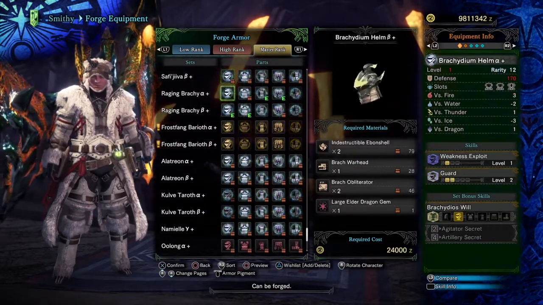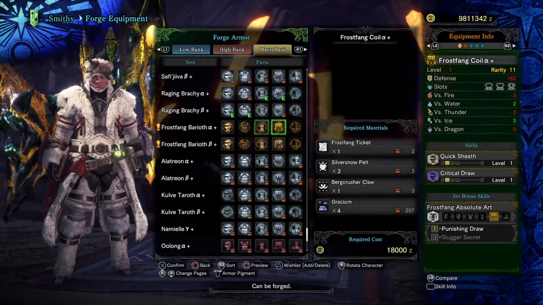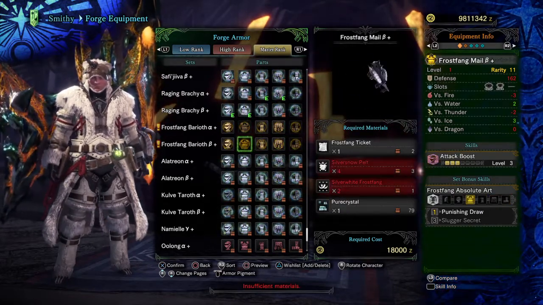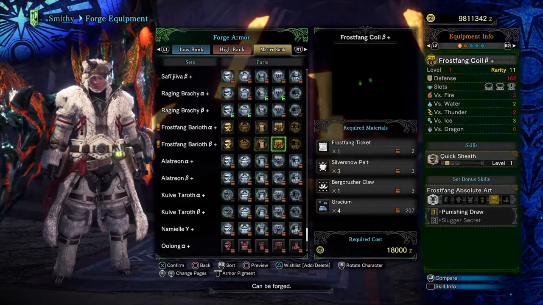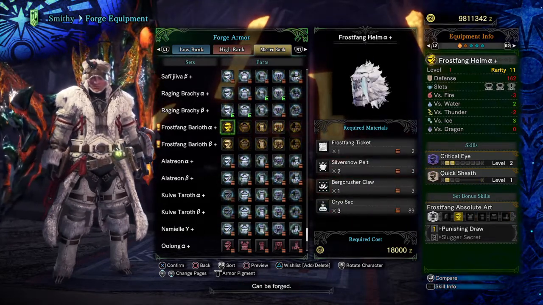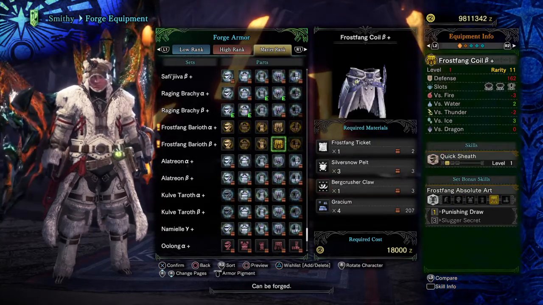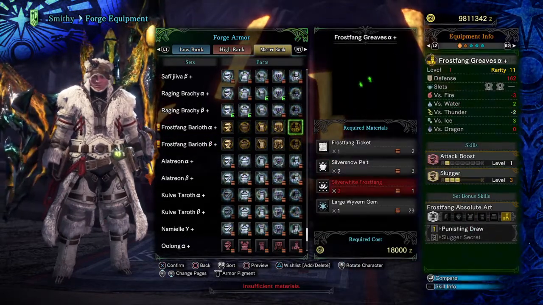Okay, so he's got an alpha and a beta. Each one requires 2 tickets? Oh, man. They want you to hunt the hell out of this thing. So that's going to be 2, 4, 6, 8, 10. So assuming you get 1 ticket per hunt, you're looking at hunting this at least 20 times if you want both the alpha and beta.